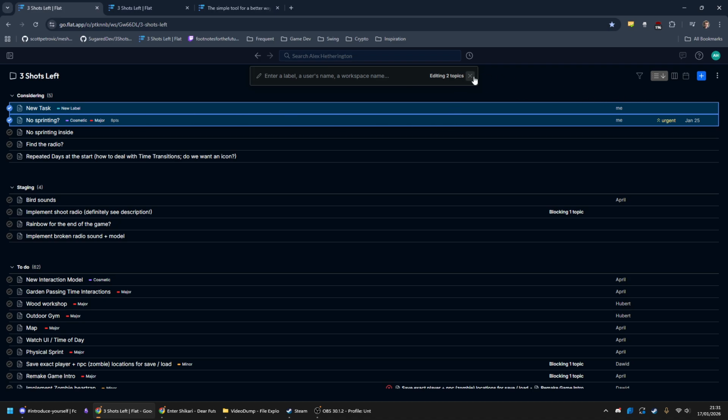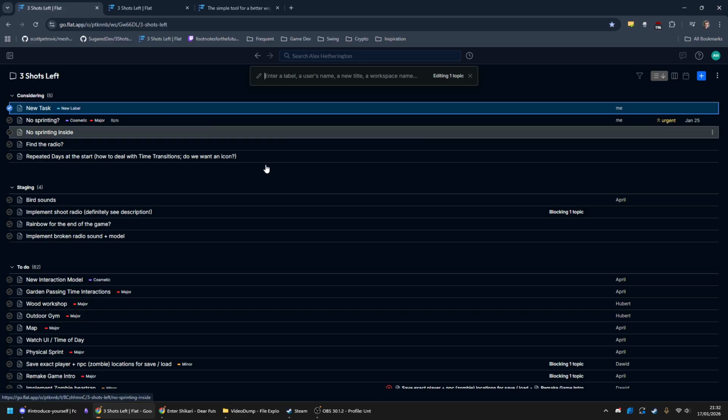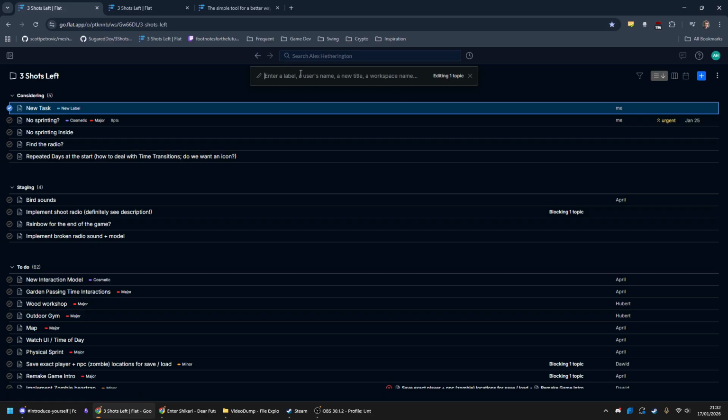Something that I don't really use, but seems really cool, is if you press E when highlighting any of these, you can edit it on the spot. So this is also really cool. It's kind of like a command UI. It's going to figure out what you can do.